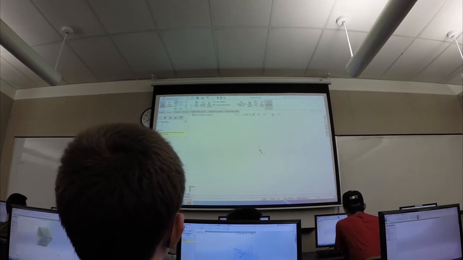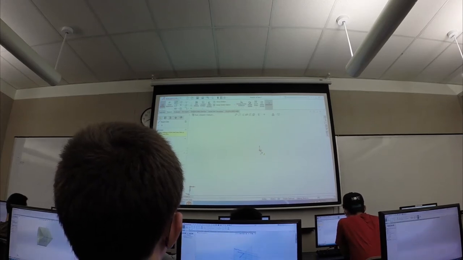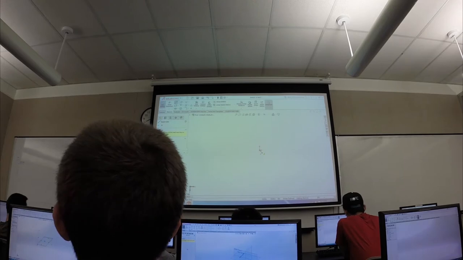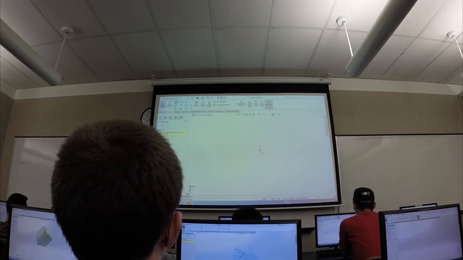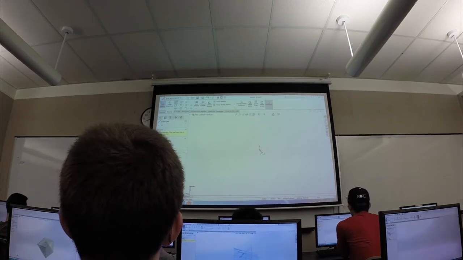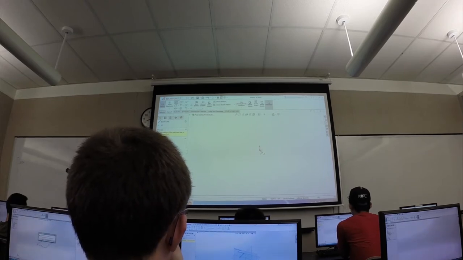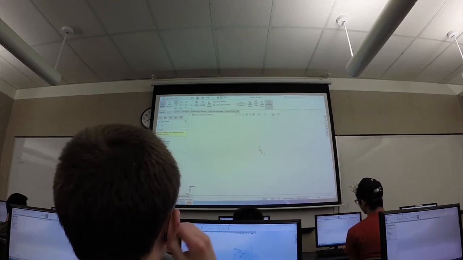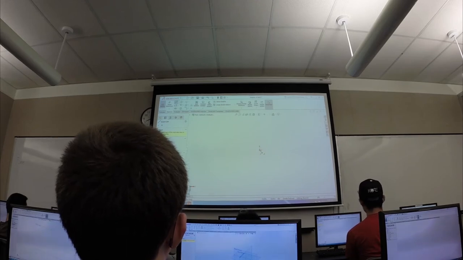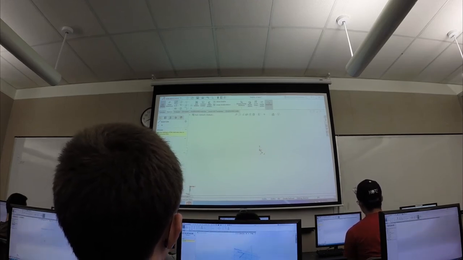So that's an indication of kind of like a snap-on. It's forcing your mouse to go to the absolute 0, 0 point, so you're not a micron over and shifted off to the side. This is a great way to verify that certain points will be connected. And always a good way to start is on the center point of your coordinate system. It guarantees that this is the center of your part, and it will come in more useful when you start analyzing your models and defining where the center of that model is.